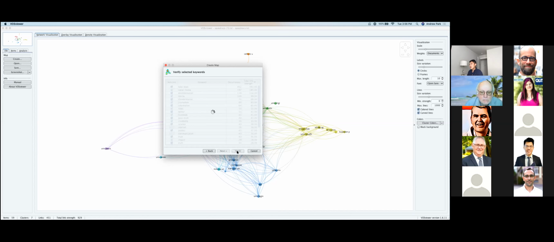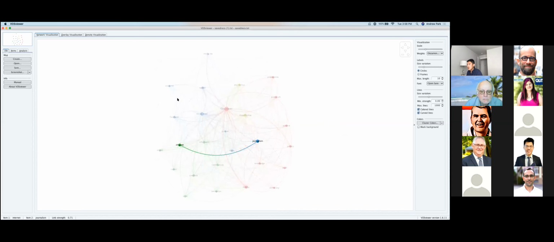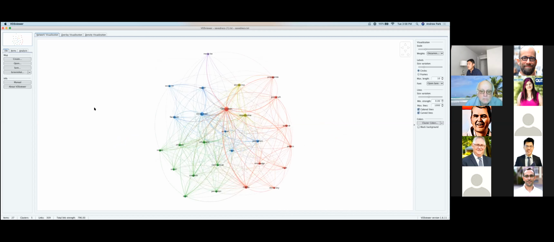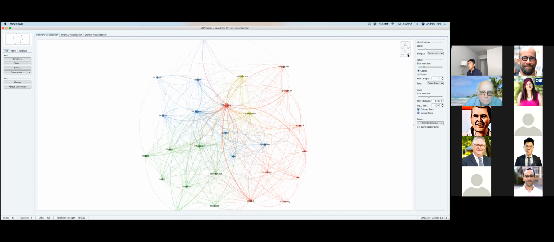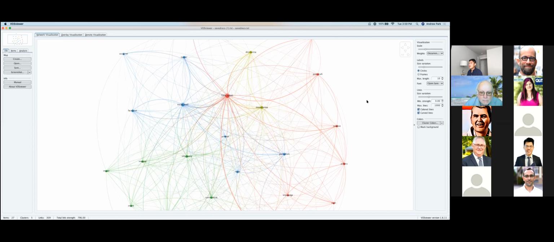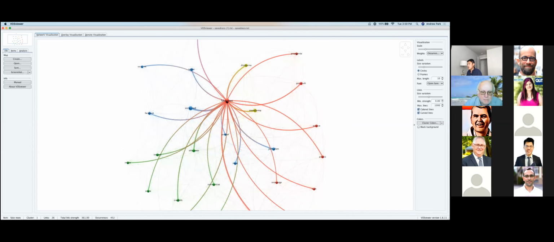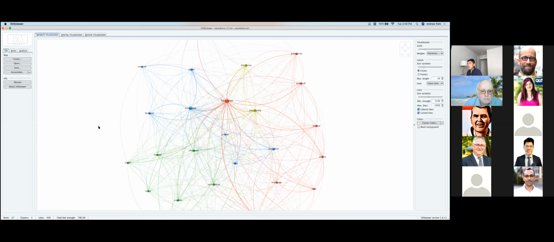So when we actually finish this, it gives us this pretty interesting map to see how these keywords are related to each other. I'm just going to zoom in a little bit, but we see fake news at the center, as we expect, since that's what we searched for. But we see that VosViewer identified a cluster of papers related to Facebook, social media, Twitter, and the social net.